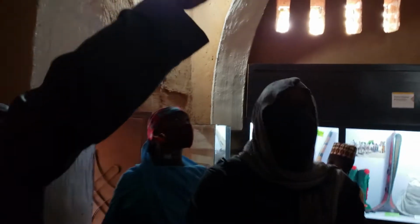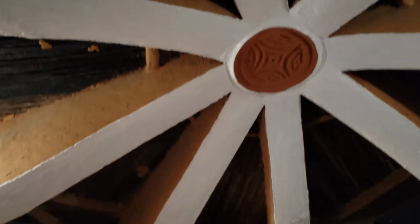See the control of the horse. See the horse seat. The horse seat decoration is all handmade. After a horse ride, they climb the horse and put the leg inside this iron. Wow. Did you take the ripin, my friend? Yes, I've taken it. You take the ripin here. That's eight pillars. Eight pillars, yes.